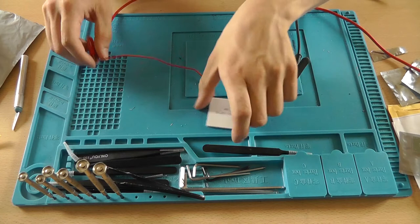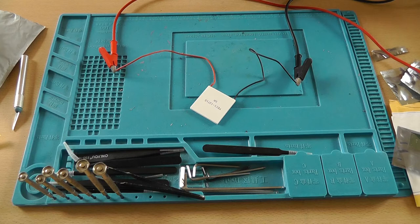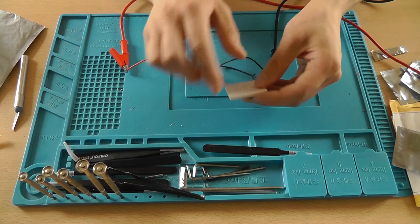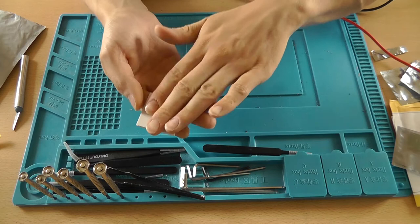Let's power it up. 12 volts, with my lab bench power supply. Set the current limit. Oh, whoa. Oh yeah. This side is getting really cold. This side is getting warm. Now I won't be able to power it on for that long, because they need active cooling or a big heatsink on this side. Oh wow, this is really cool.